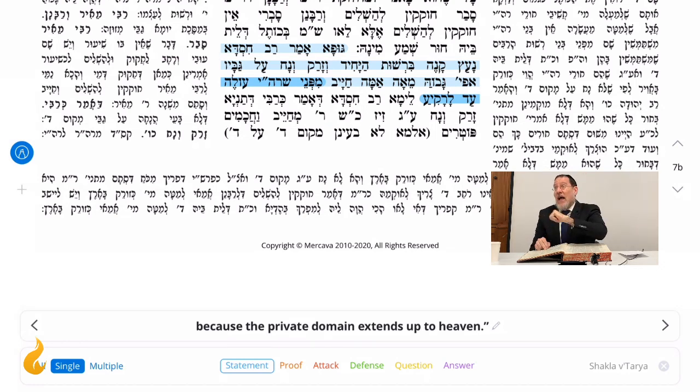Rav Chisda doesn't need daled al daled. The word here is that it's unlike a Reshus HaRabim. Unlike a Karmelis, Reshus HaYachid goes up to the heavens. So you threw it from Reshus HaRabim, it landed in Reshus HaYachid. That's your act of hotza'ah. Leima, Rav Chisda, da'amar k'Rebbi. Perhaps it has to be like Rebbi.